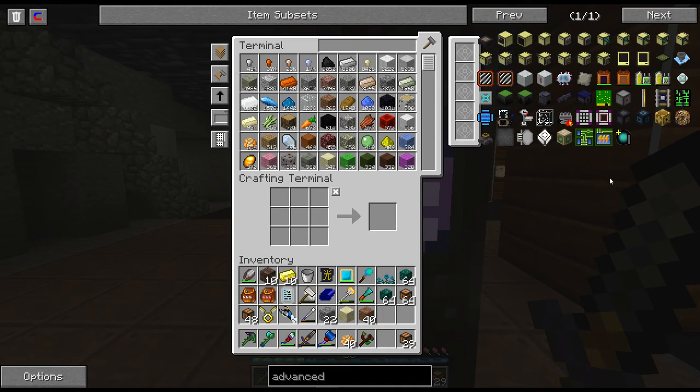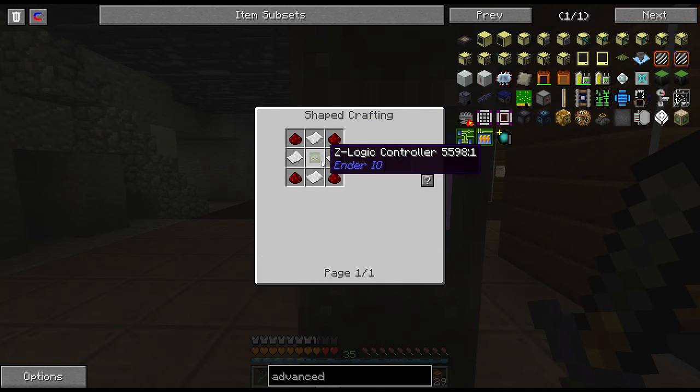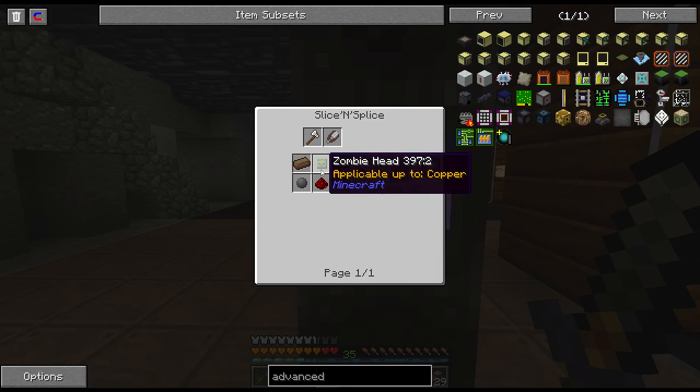Advanced filters. Where'd you go? Oh my god, they're gone. There they are. Advanced filters. So we need one of these guys again. We've only ever made one of these one other time. That was for when we made the powered spawner to spawn our zombies for our blood altar. And yeah, it's honestly not too hard to make. Really, it's getting the zombie head and getting the slice and splice set up. Once you kind of have it, it's not a big deal.